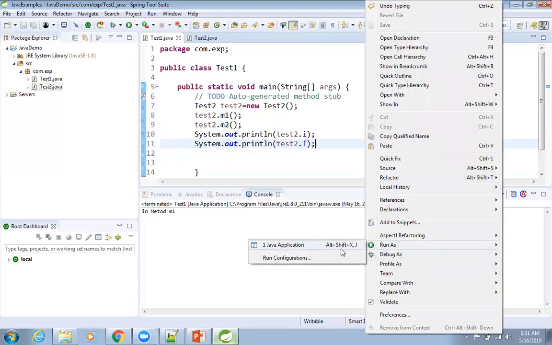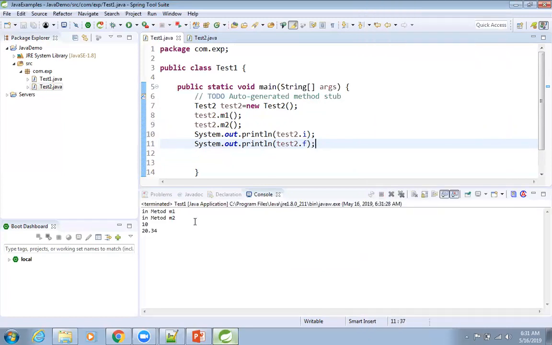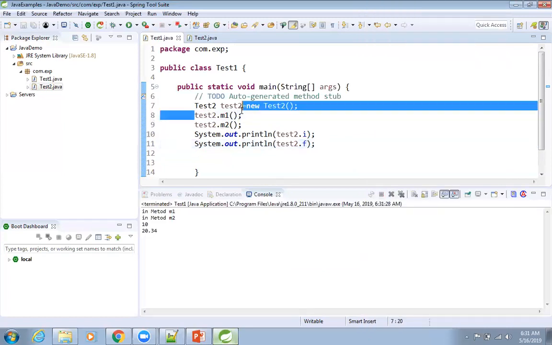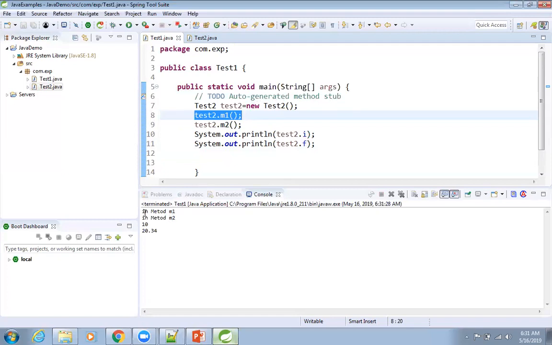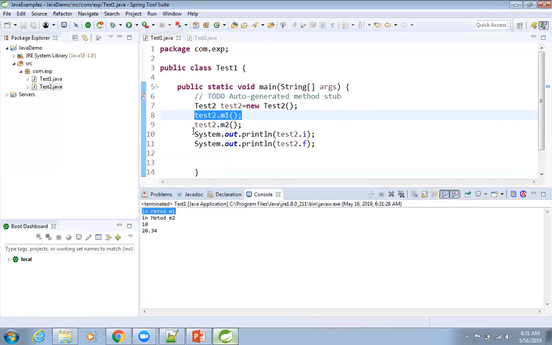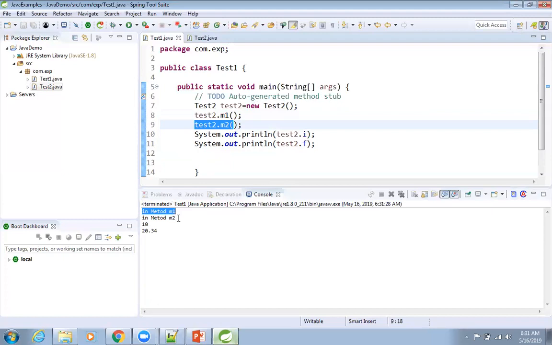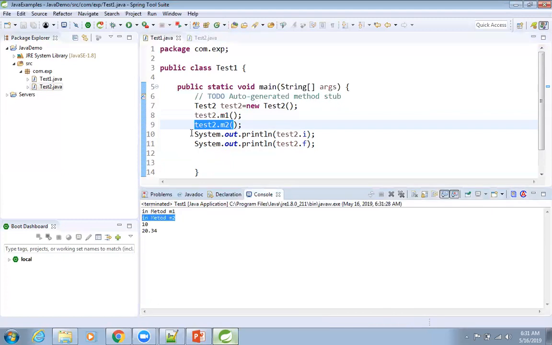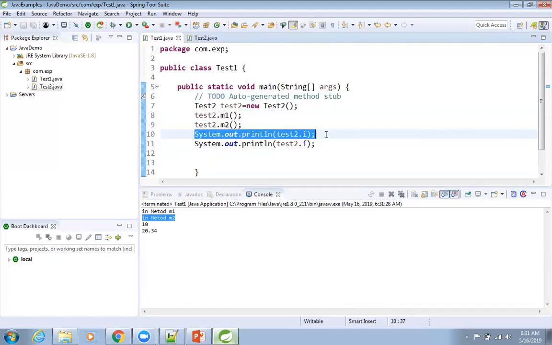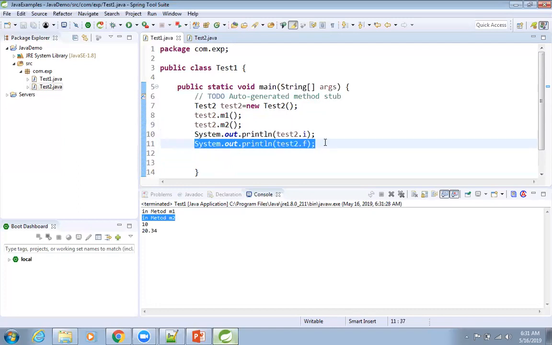So see now, the first line is m1, it is executed, and the second line is m2, m2 is executed, and after that it is executing the integer variable, and after that it is executing the float value.